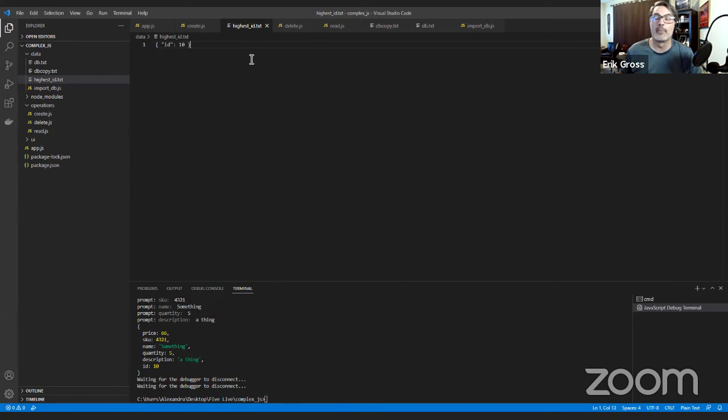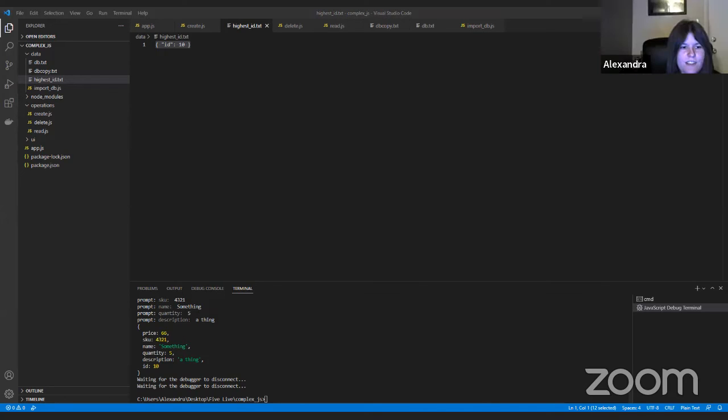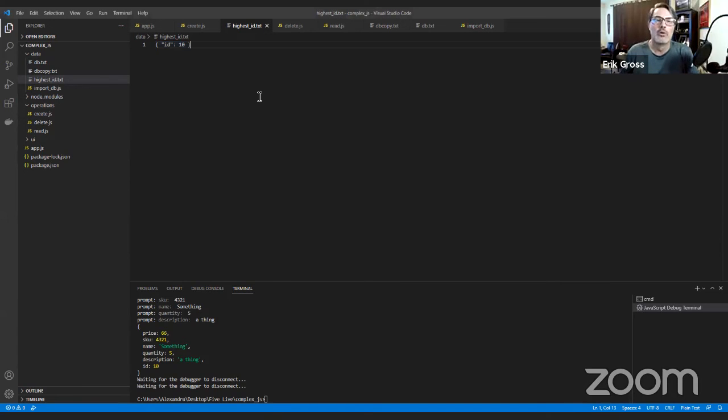Now, you want to make sure that that's valid JSON. Copy it, go to Google and look up JSON validator and try it. Okay, it looks like it is. Good, awesome.